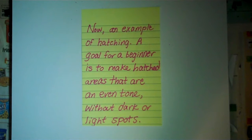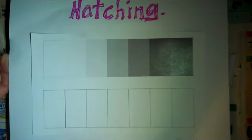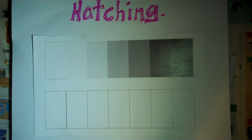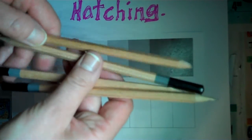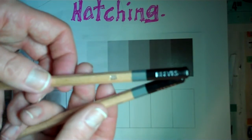Now for an example of hatching. I'm going to make a gradient, and a goal for a beginner is to make a hatched area that is even in tone without dark or light spots. For this, I'm not using the entire range of pencils. I'm using a 3H, which is the lightest, an HB, which is a little less light, more or less in the middle, a 2B, and lastly a 4B. That should be enough for what I'm trying to do here.